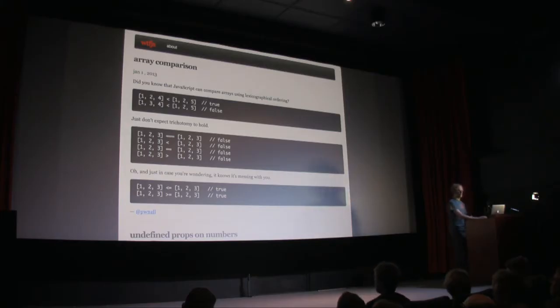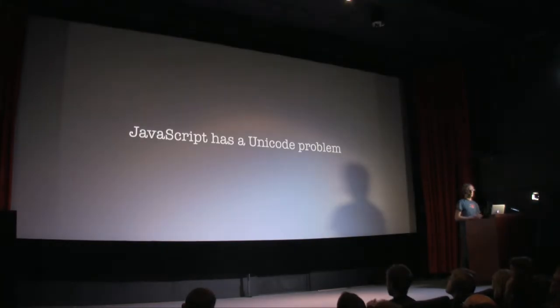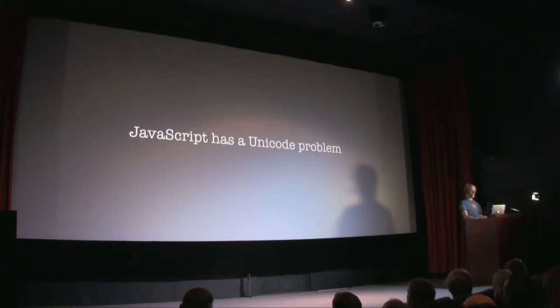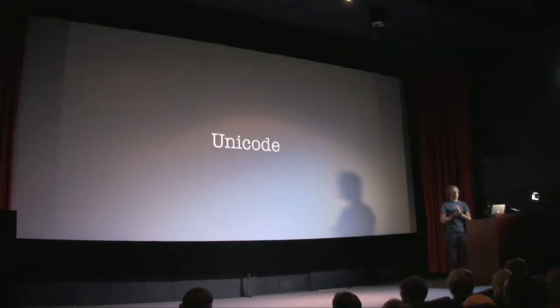And that's why I go ahead and say that JavaScript has a Unicode problem. The way JavaScript handles Unicode is just very surprising, to say the least. Before we get into the details of all that, we should make sure we're all on the same page when it comes to Unicode. So I'm going to tell you the absolute minimum that you need to know about Unicode in order to be able to deal with JavaScript strings correctly, okay? Nothing more.